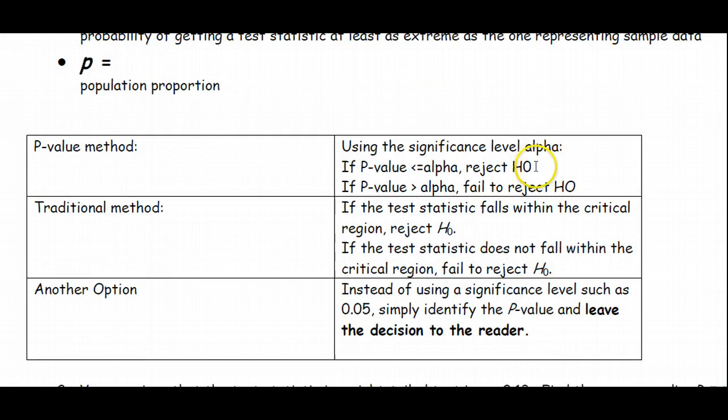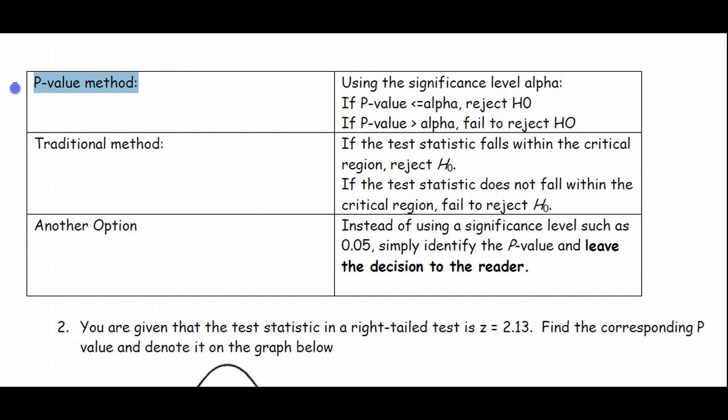So we have three methods that we can do. P-value method, which is the method that we're pretty much going to be doing. If the p is low, the null must go. If the p is high, the null will fly, and that's written out here. Traditional method is if the test statistic falls within the critical region. That was when we were talking about the bell curve and we were saying, do we reject it or not. That's definitely a way to do it. The p-value method uses the technology a little bit more simply, but we may talk about the traditional method as well in class so that we can see picture-wise what's going on.